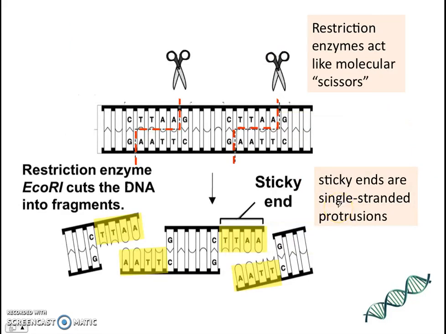So just a further note on restriction enzymes. Restriction enzymes act a little bit like scissors. They recognize certain sites and they cut at those sites. An example of a restriction enzyme would be something like EcoRI. It recognizes this sequence, TTAA, and when it sees that, it cuts in this way to produce a sticky end. So this sticky end, TTAA, is actually just a single-stranded protrusion. This protrusion is very helpful because if it can find a matching sticky end, then it will actually join back. And we'll see that that's really important in just a while.